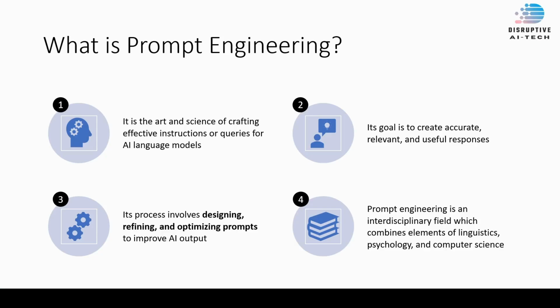So there are four elements that we have to consider while understanding prompt engineering. First is the definition. It's not only an art, it's not only a science, it's the combination of science and art. If you are giving a prompt, it does not mean you only have to take care of the structure of how you are giving it, which is a scientific process. You also have to be a little creative while giving the prompt to the AI system. So this is the combination of art as well as science, and we know that its goal is to get the desired response, which has to be relevant and accurate.